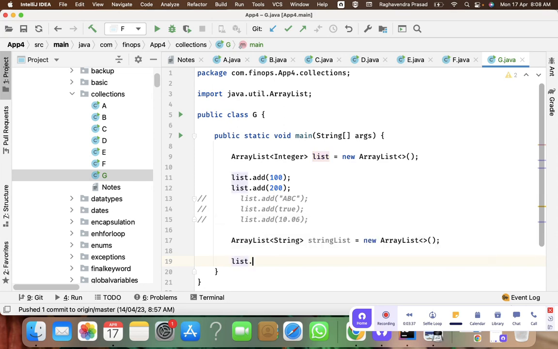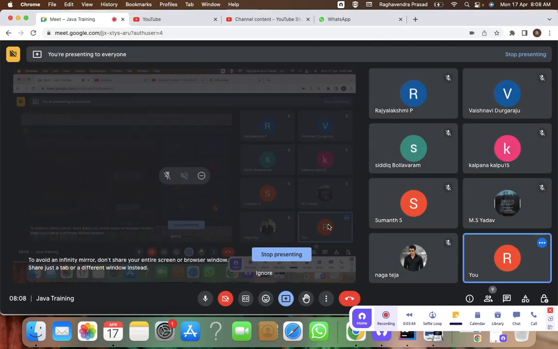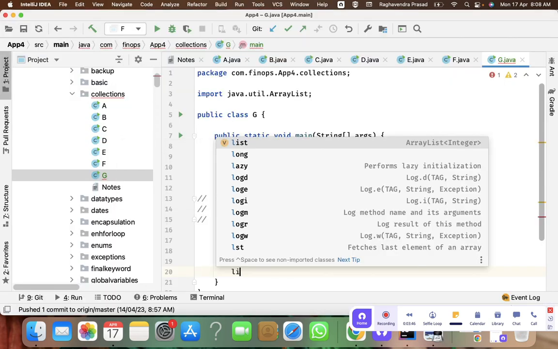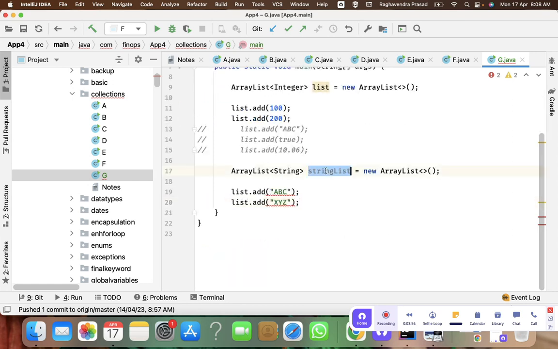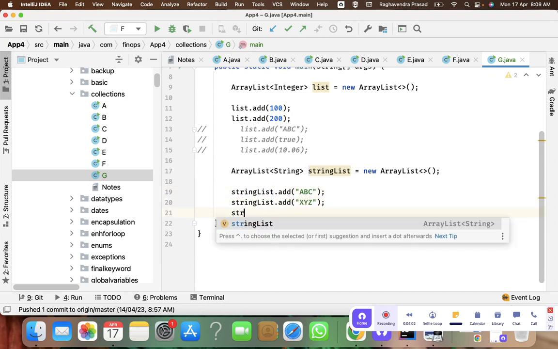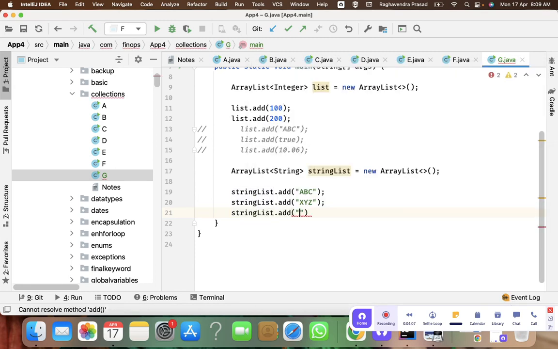Now I say list.add("abc"), list.add("xyz"). Sorry, not list, this is a string list, right? stringList.add("MNO").